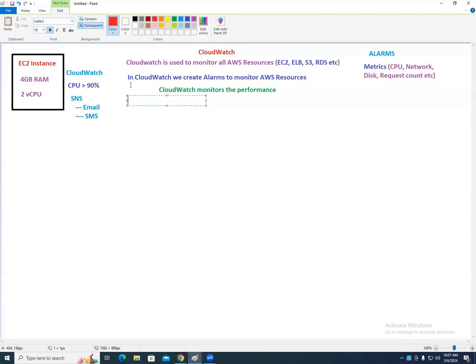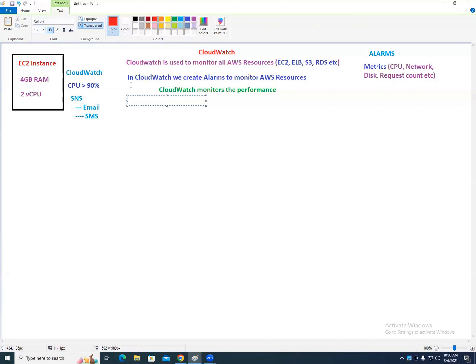In that graph you have data points. Morning 9 o'clock, you got CPU utilization of 70%. The next data point is 9:05, then 9:10. Every 5 minutes it gives data points.